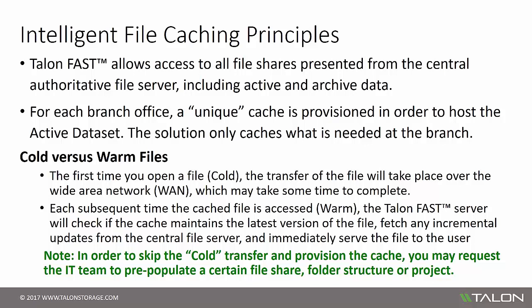Let's take a closer look at some of the major principles of the solution: the intelligent file cache and the idea of cold versus warm data access. As users begin working from their virtual file share, they are accessing the central dataset and storing a local copy of the file in the Fast Intelligent File Cache. As users work on their locally cached files, the Fast solution updates the cache, compresses and streams only what the user has updated via the Fast Fabric back to the data center, and updates the authoritative copy of the file. As users in distributed locations access data, they leverage the Fast Fabric to cache only their desired unique active dataset at their location.